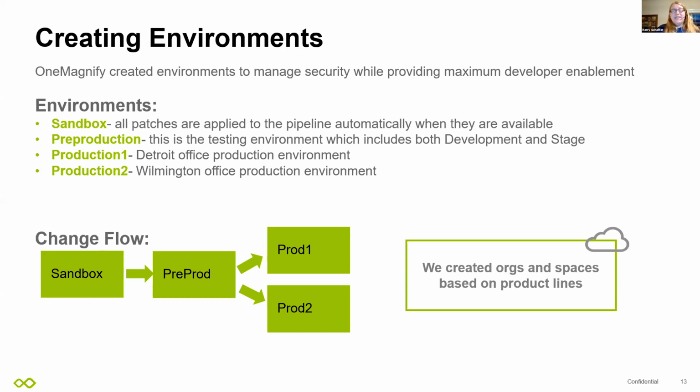It's so that they can feel confident, and we can feel confident as a platform team, that when we deliver those patches or those upgrades to pre-production, we're not going to stop their work, because work throughput is very, very important to us. So we do our testing, and then once the testing is successful, it rolls into our pre-production area. In our pre-production area, we have both our development and stage environments. Originally, we had 5 environments. We had one that was development and one that we called QA or stage.